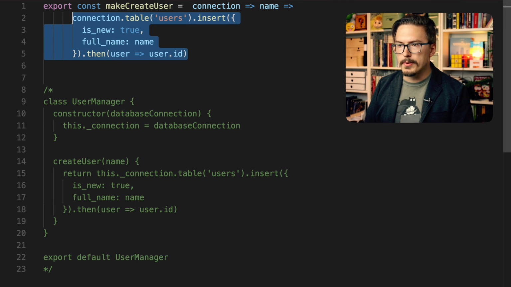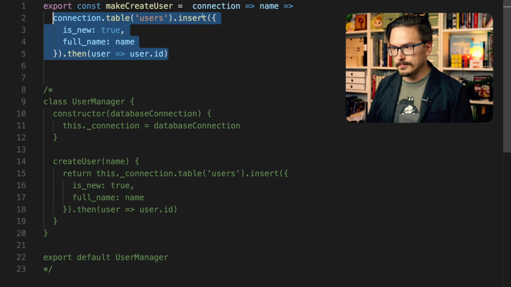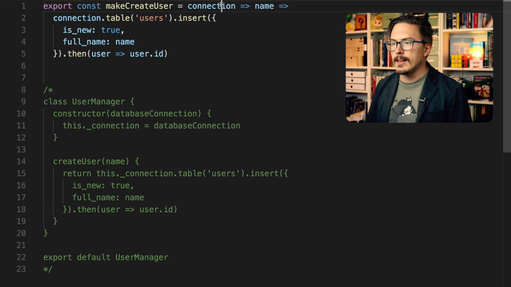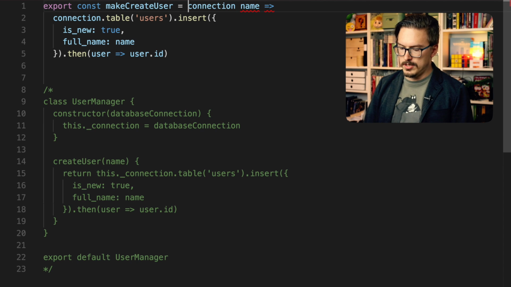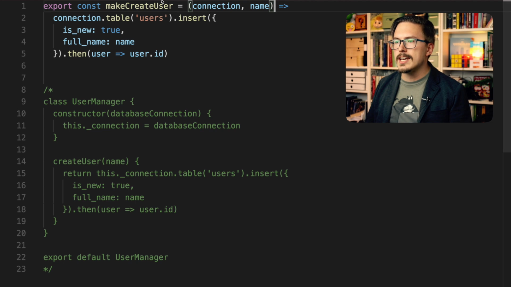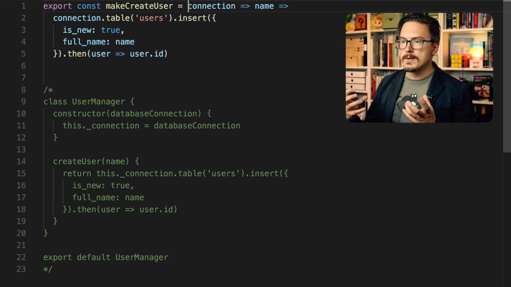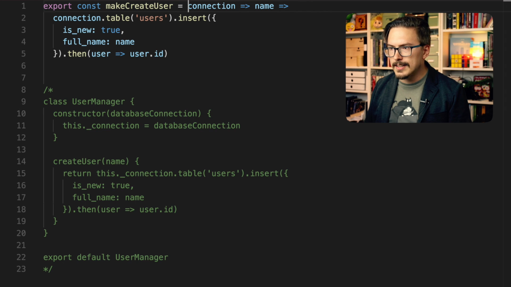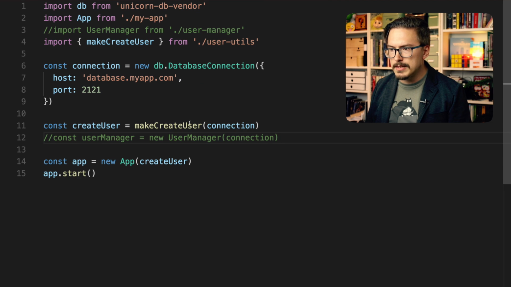Let me go back to the previous indentation level. And this technique that we're using here, where we are creating a function that is kind of pre-filled with the connection, because, you know, we could have just done this, but then it would have been cumbersome to pass around, because then we would have to pass around both the make create user and have a reference to the connection somewhere. This allows us to pre-fill the create user with the connection. Let me go back to the main code.